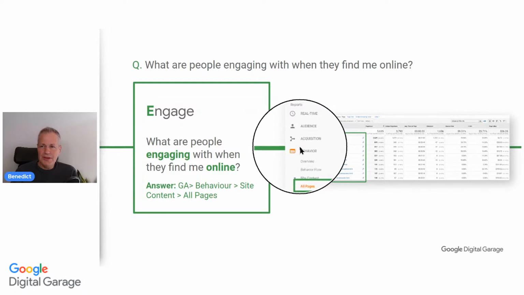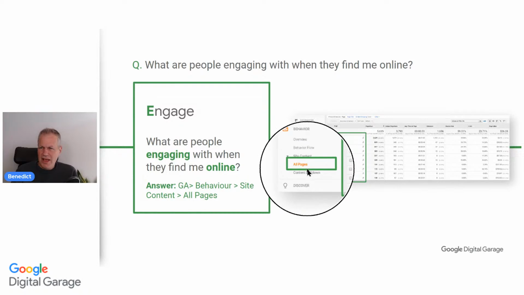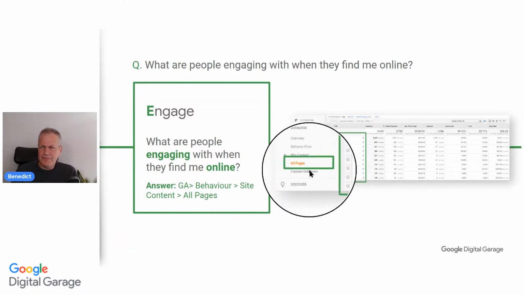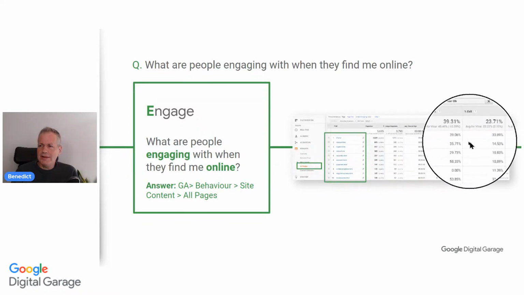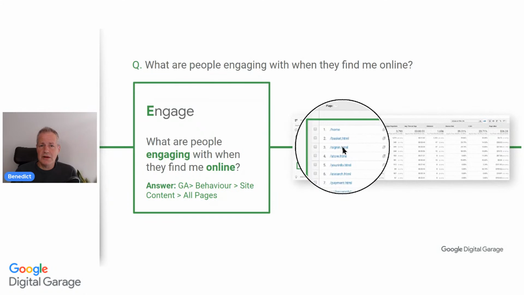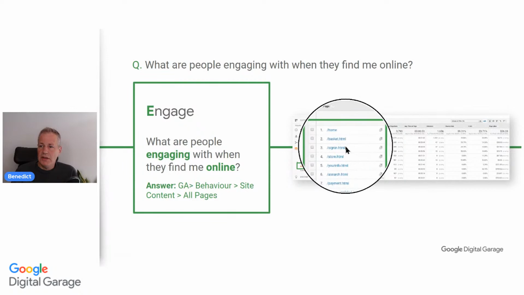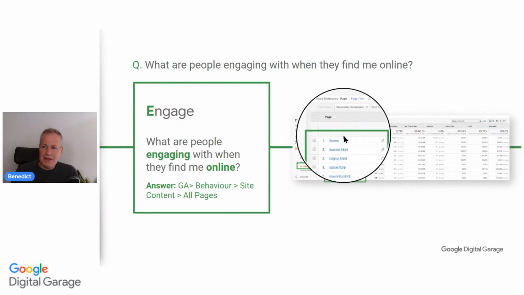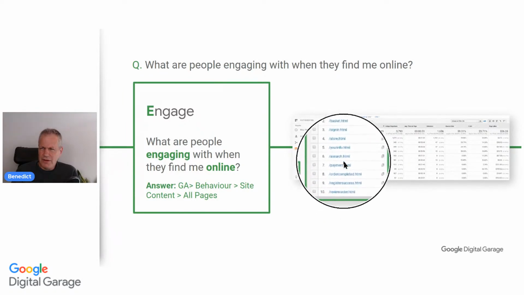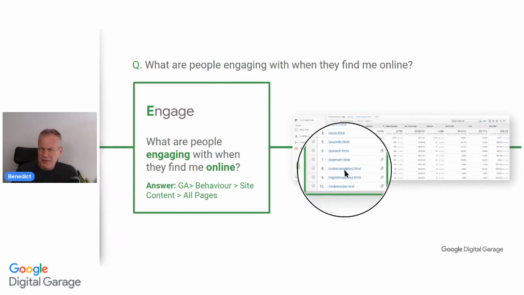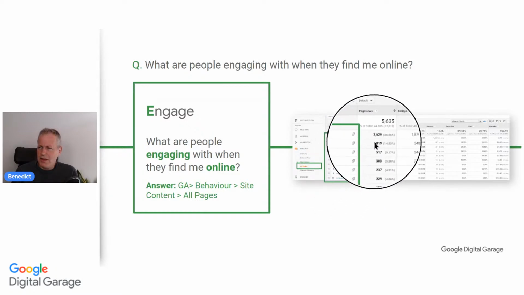So you're going into behavior, of course, in engagement with Google Analytics version 4, and then all pages, and that gives you the different pages and how long. Typically, home is right at the top because most people will spend a lot of their time on the home page, or they will go there right at the beginning. Then there's basket, sign in, store, your info, search, payment, order completed. You've got all the information across here, all the metrics.